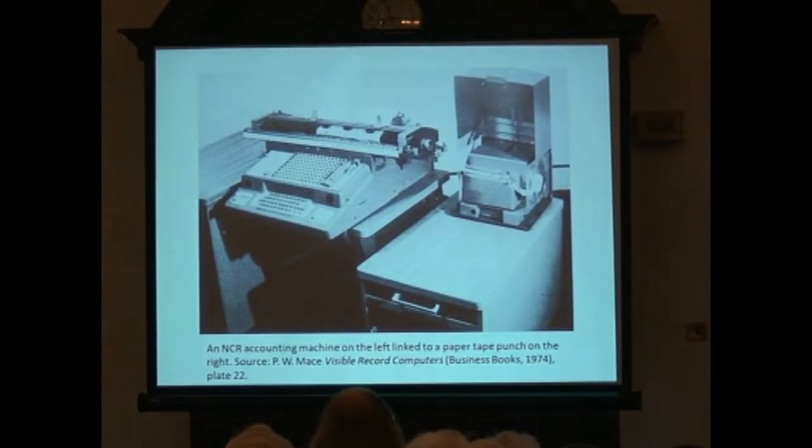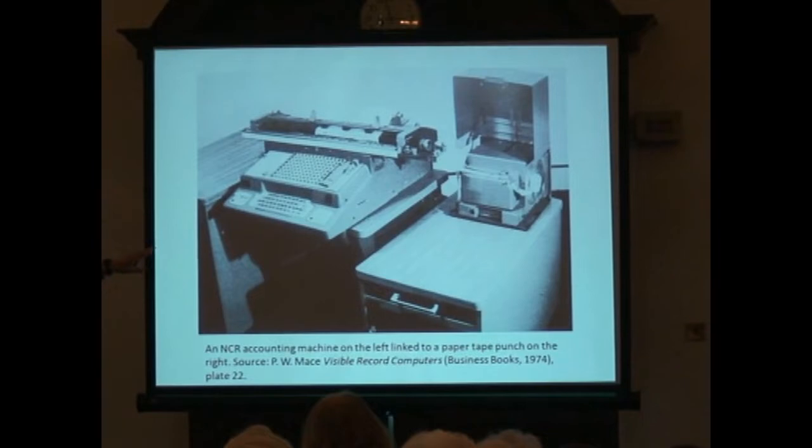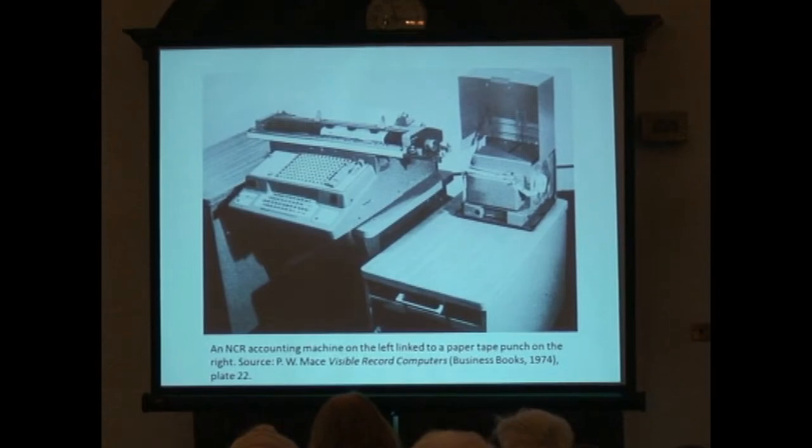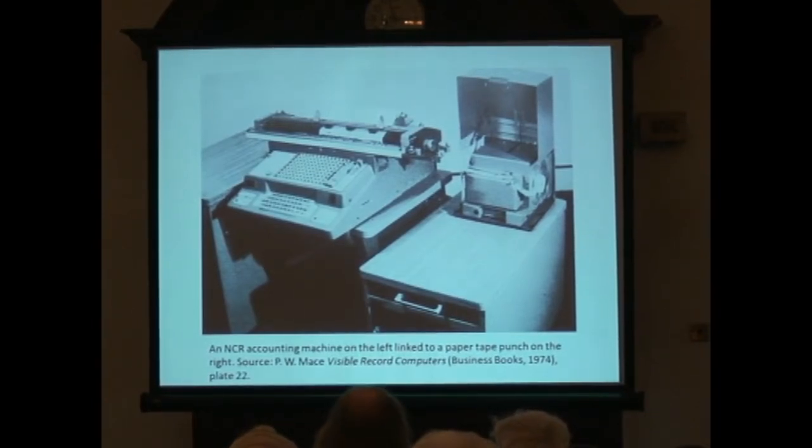So in the branch, what they did was they modified one of those accounting machines, like one of those NCR machines we saw before. It's something that they were used to in the branch. It was called a waste machine. Everything passed through that machine, so that as part of the normal process, entries were made on this machine, corresponding entries were made on attached punched paper tape output, and that paper tape output was then transmitted across to the centre. So I'm using an old technology which they're familiar with in the branches to convert to paper tape and then feed into some Creed paper tape readers and transmitters.